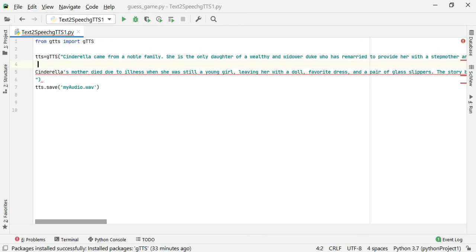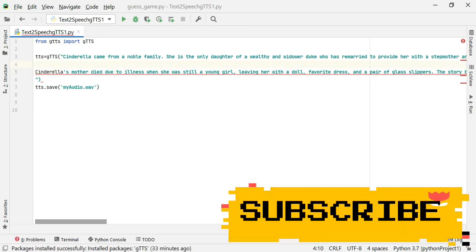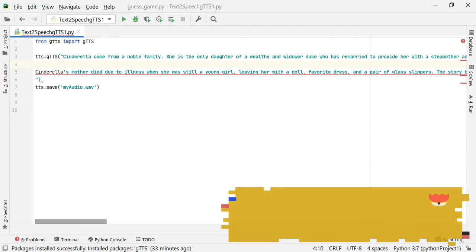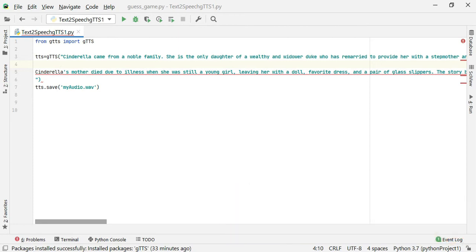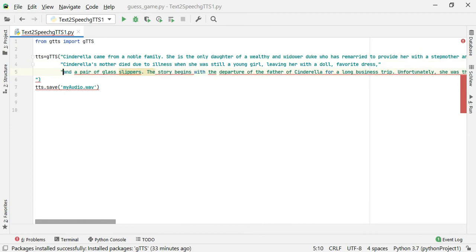So once that red underline is gone, that means the error is removed, and then you can start with the double quotes. So you can press a backspace, and every line should be over with the double quotes, and press enter, and then start with the double quote.